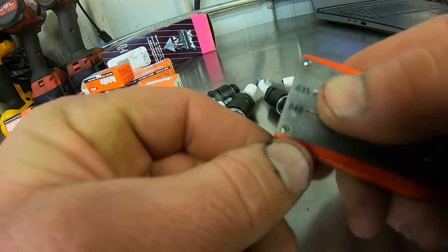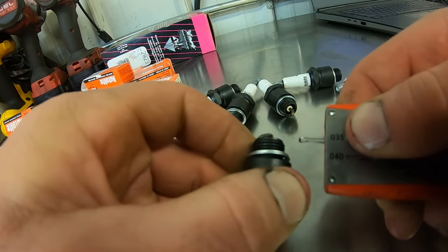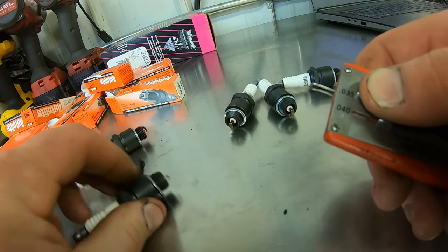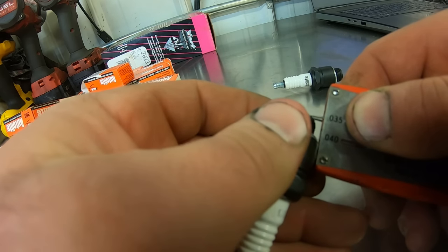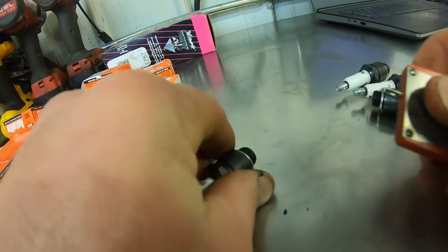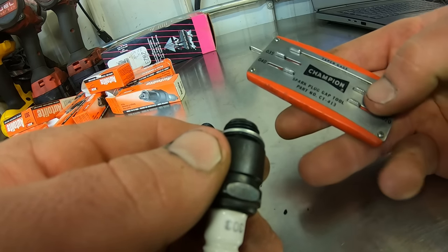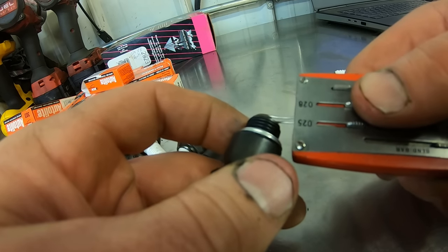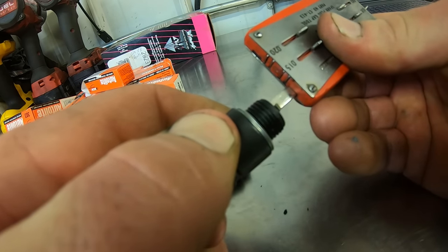So anyway, 35 thou. Slide that guy out. Bada bing, bada boom. Easy peasy lemon squeezy. This is freaking awesome. Way better than that other tool where you gotta read where it's at. I like the bend bar on there. Good deal. Your Mortske cool tool of the week. Oh, that one's a little bit wide. Let's close her up. Where's our bend bar? Champion had all the cool stuff back in the day. There we go. Open that one up a bit. Oh! Yeah, we'll give her a little squeeze.